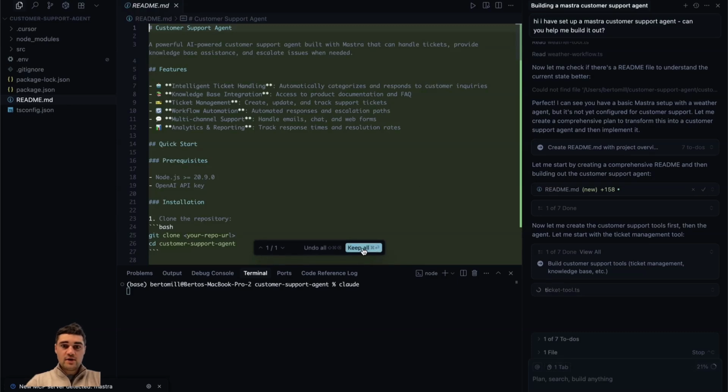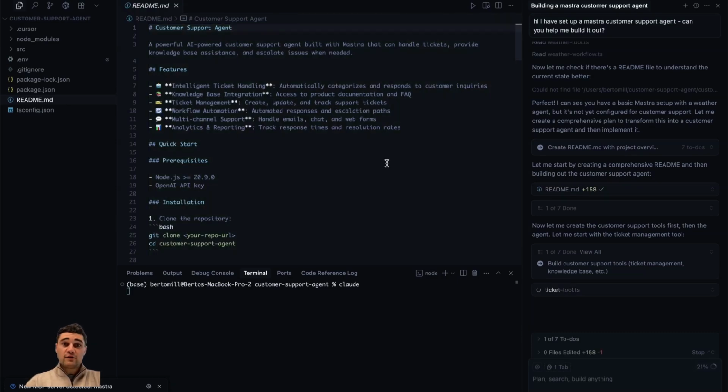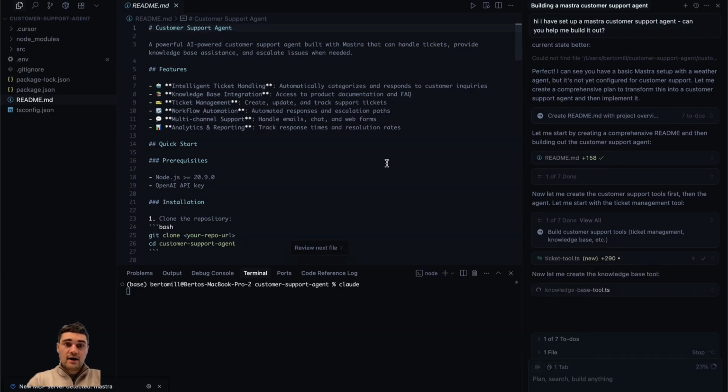And so you can see the README, what it's done. It's a powerful AI customer support agent built with Mastra that can handle tickets, provide knowledge-based assistance, and escalate issues when needed. So these are all of the features it's going to provide.